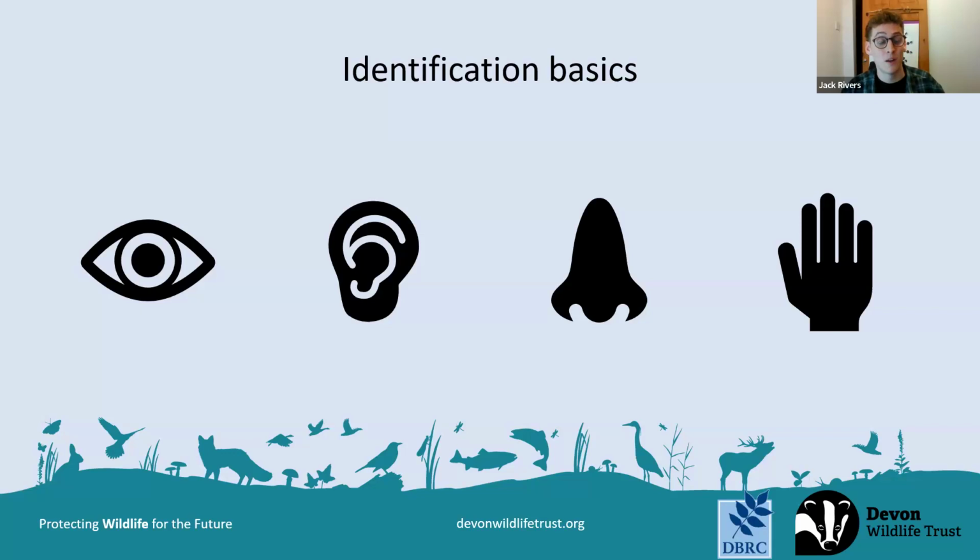Sound is less important with a lot of things, but really useful with birds, and also things like bats. And with some of the really posh detectors, they can ID the species based off the sound alone. There are also some really good apps now for bird call identification. And then touch can also be really useful. For example, if there's something that looks suspiciously like a nettle and you touch it and get stung, it's probably a nettle. And then finally, taste can be really useful as well, but also not always the best because things can be really toxic and deadly.